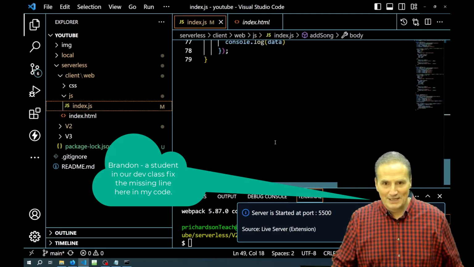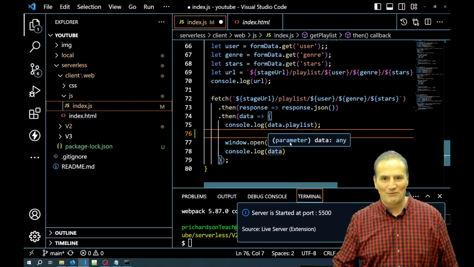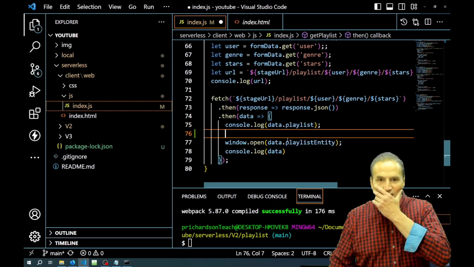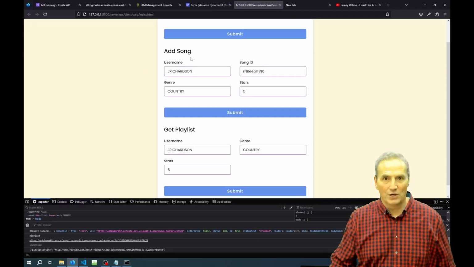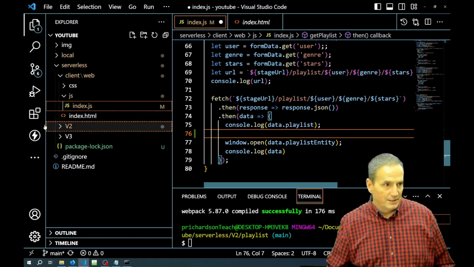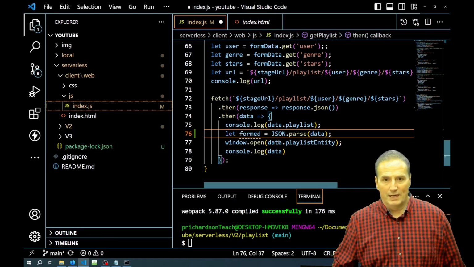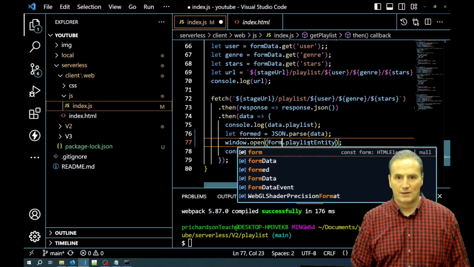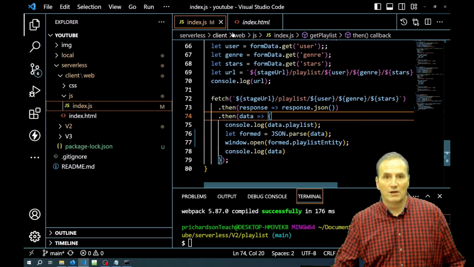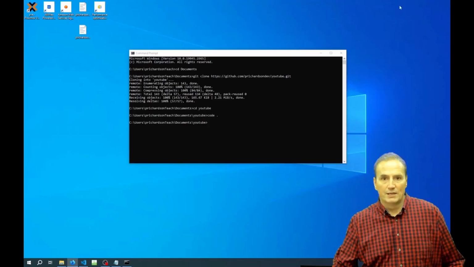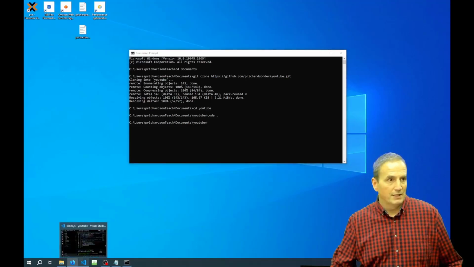So we had to do something right here before we open the window. So let me go find his code. And then it should play. So if we save that, it should reload it. All right.